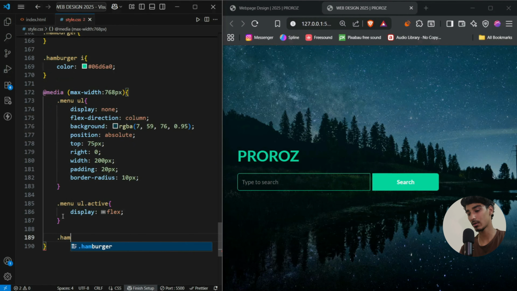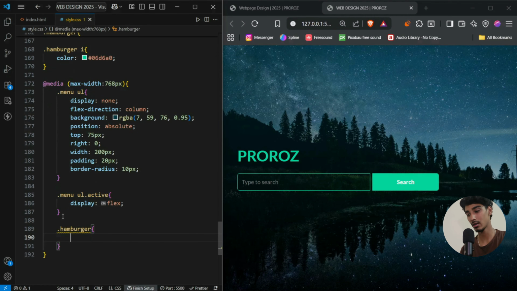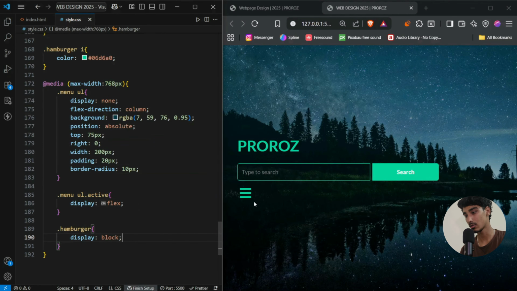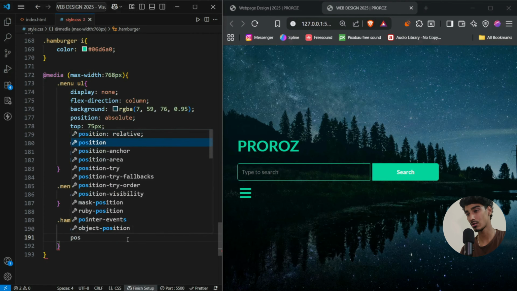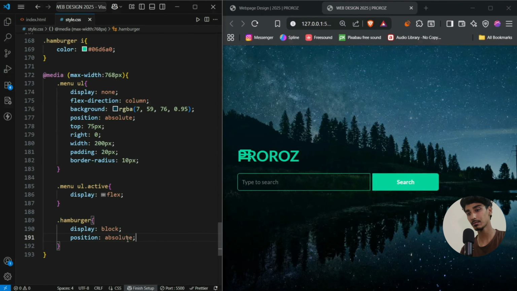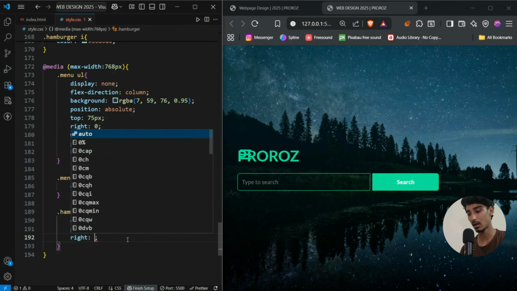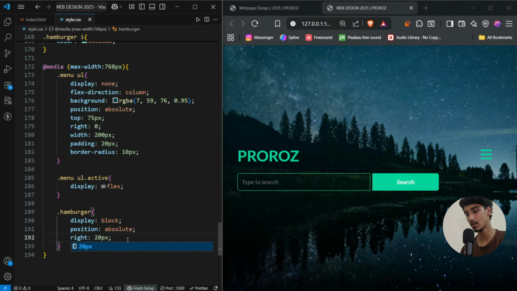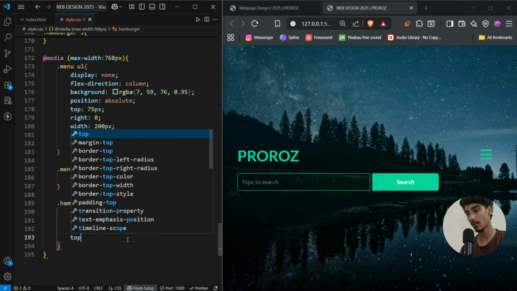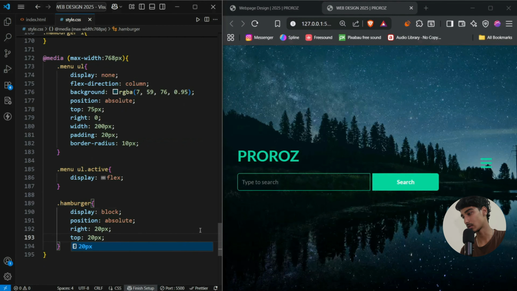Now we'll work on the hamburger, so display should be block, and then position should be absolute, right 20 pixels, and top 20 pixels as well. So yeah, it is on the right path.